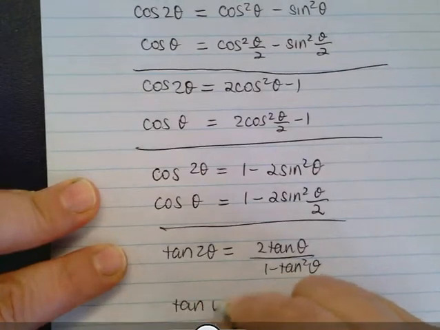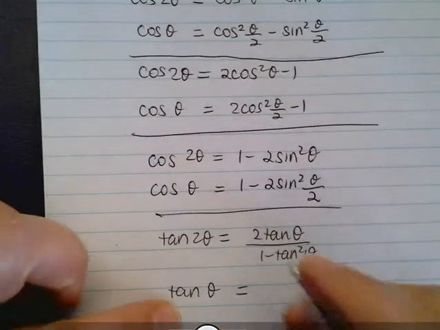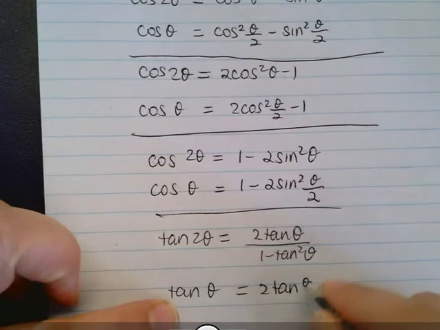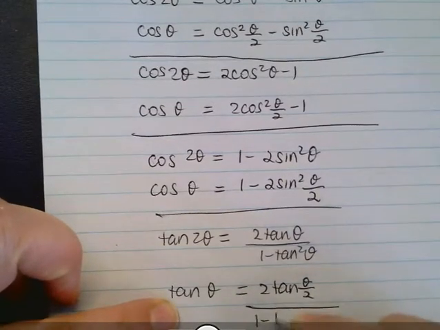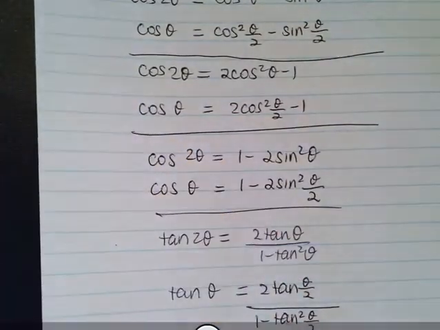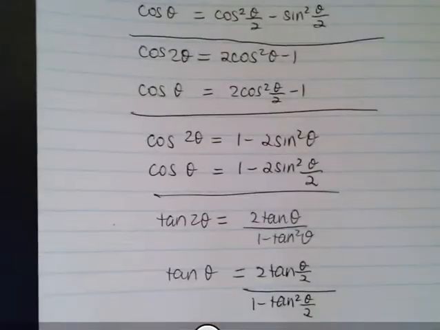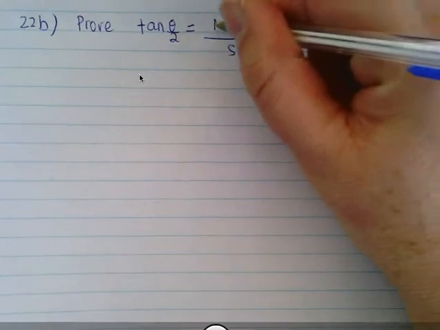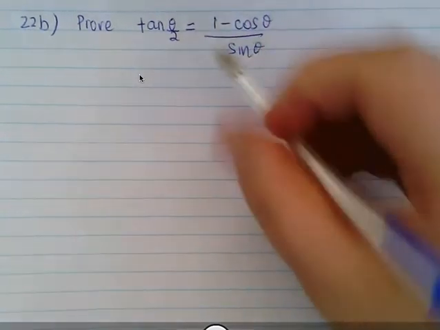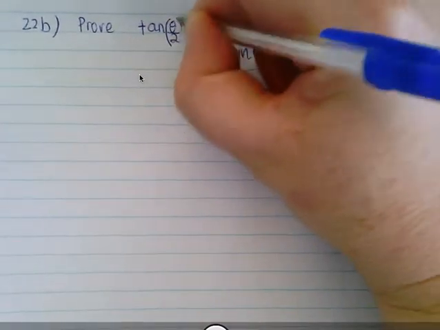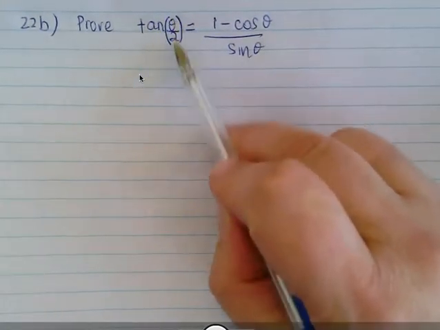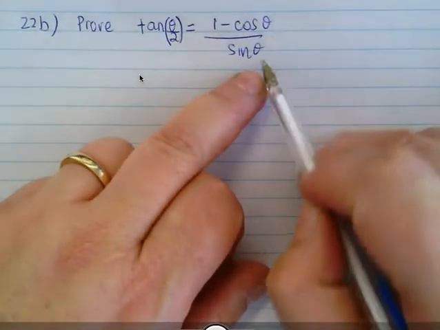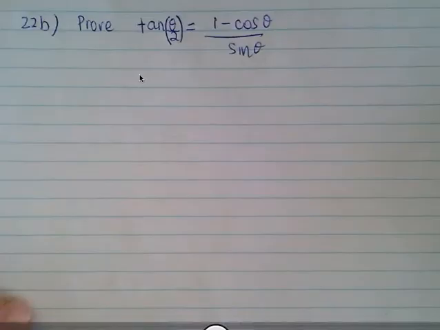So writing the half angle result with the single angle out the front, you're just halving every angle, as long as the angle on the left-hand side is double the size of the angle on the right-hand side. Continuing from question 22, prove that tan theta on 2 equals 1 minus cos theta over sine theta. With this question, we notice that the theta on 2 here is half the size of these angles theta.